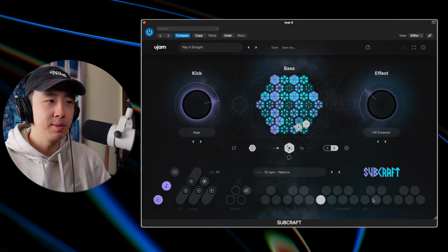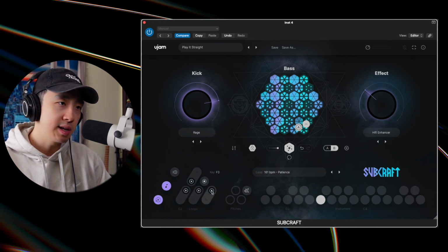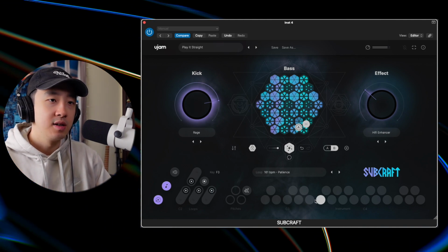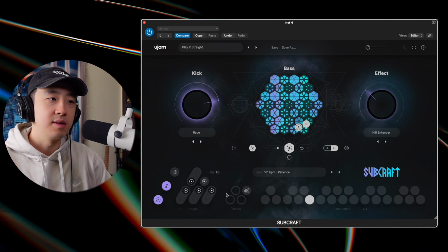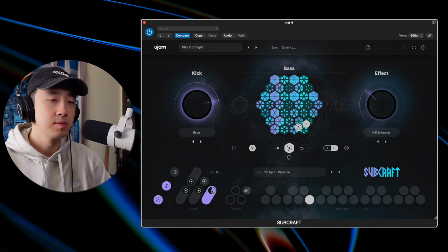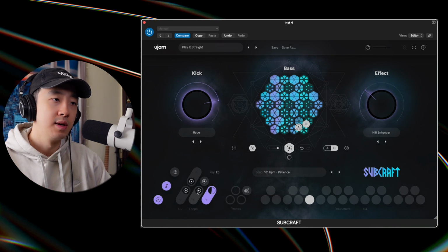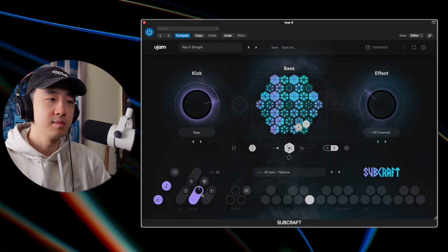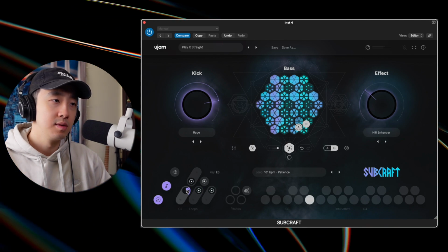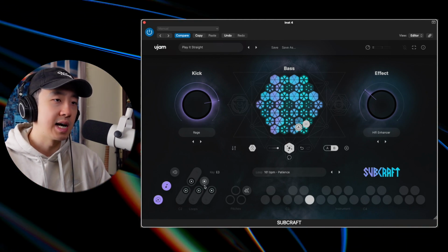Now down here is more of like a playable section. These over here are actually phrases that you can play. You can click it here or press it on the keyboard, and whatever key you have here, that's the key that this will play in. So for example, right? You just click that to stop it.